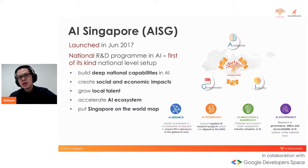And to do so, we engage industry players in relatively short-term AI industry research projects under the program called 100 Experiments. In 100 Experiments, we provide co-funding to industry players to the tune of about $180,000 to $250,000. But we don't just provide funding, right? Our team actually work with you in the span of 9 to 18 months to build AI minimum viable products. It's called 100 Experiments because we're supposed to deliver at least 100 of such short-term projects.